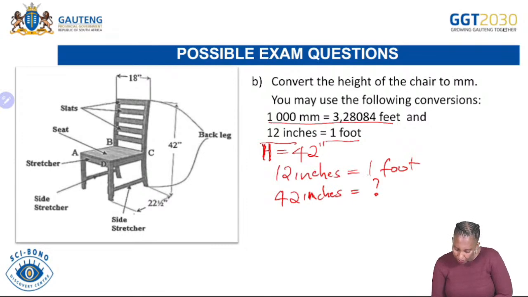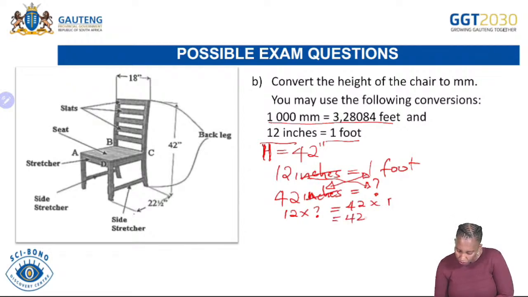Our cross multiplication method, or you call it a Parrot method or a cross multiplication method. So here we'll be having 12 multiplied by the unknown, and then we have 42 multiplied by 1. Remember, these units of inches fall off now. And then we have our answer to be 42 this side. Here we have 12 multiplied by the unknown, which is the foot, because we want to determine the foot.